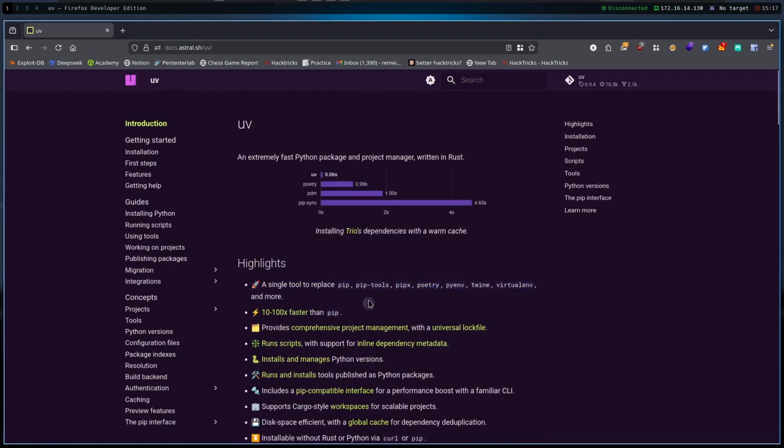It could probably be even faster, so it's extremely good for Python scripts and to install Python tools. Everyone should start using UV because it is much faster than Python's pip. So I wanted to make a tutorial on how to use it. Without further ado, let's get into UV.